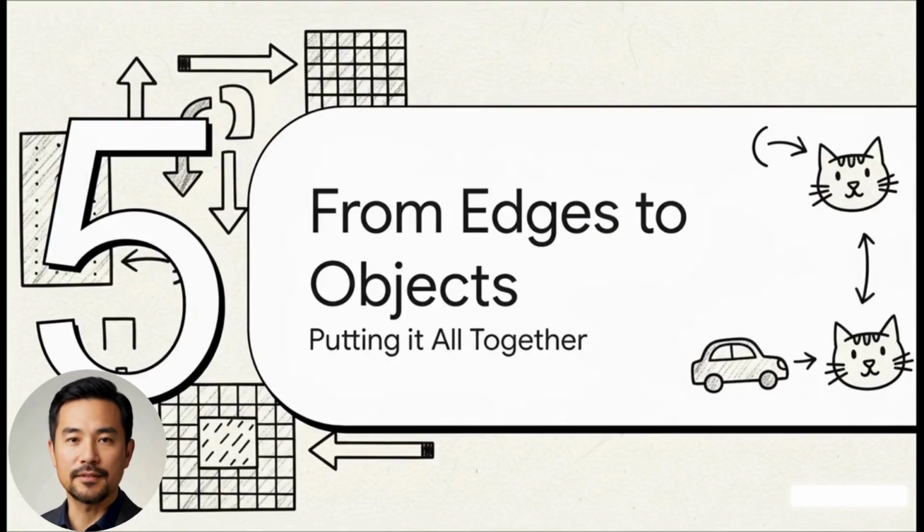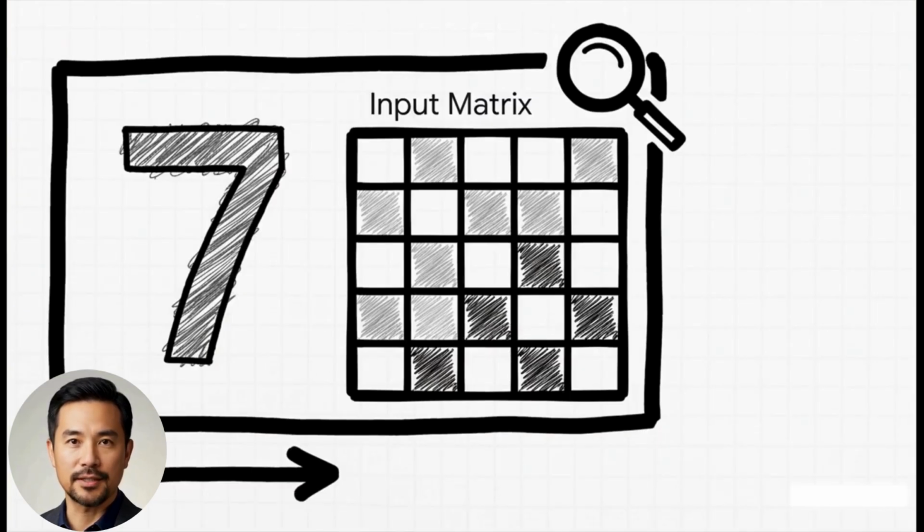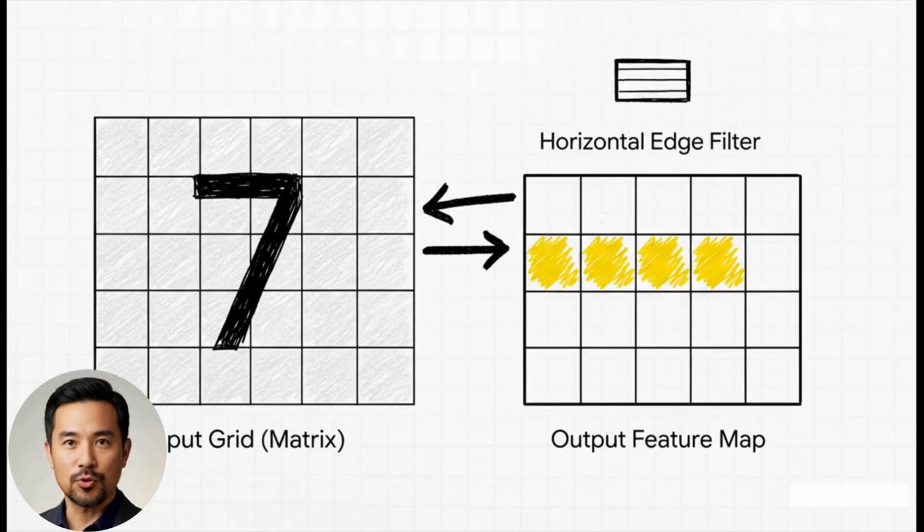So what's the point of all that sliding and calculating? Well, this is where the magic happens. This is how we go from doing simple math to actually seeing. Okay, so let's bring back our original handwritten 7. Now we get to see what those pattern detectives actually found when they scanned this image. Check this out. This is the map from a filter that was trained to find top horizontal edges. And would you look at that? The brightest parts of the map line up perfectly with the top bar of the 7. The filter is basically screaming, "Hey, I found the horizontal line right here."